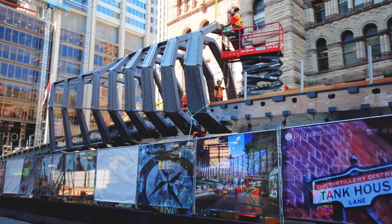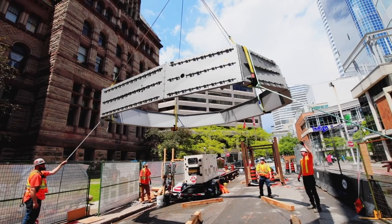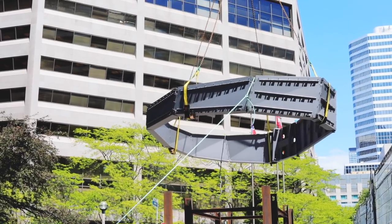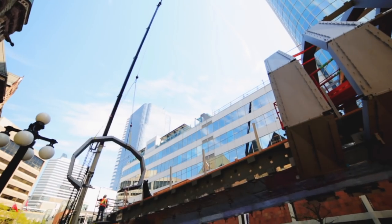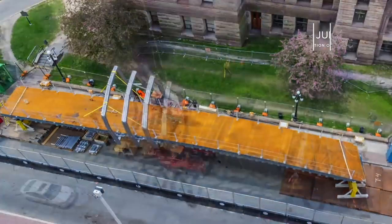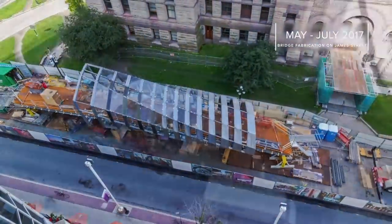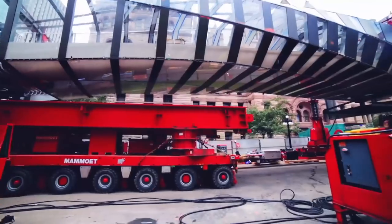In building a bridge in the downtown core beside the Toronto Eaton Centre, a lot of consideration went into both private and public transit and how we had to address that. We spent a lot of time meeting with both the City and TTC — both were very cooperative and supportive. It meant a lot of planning and meetings to ensure we were able to do this safely, minimizing impact to the public, private vehicles, and most importantly to the shoppers and patrons of the Toronto Eaton Centre and the Hudson Bay Centre.